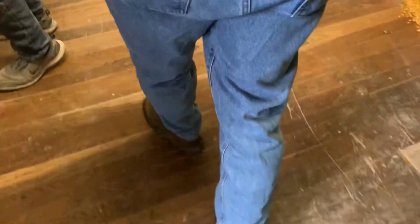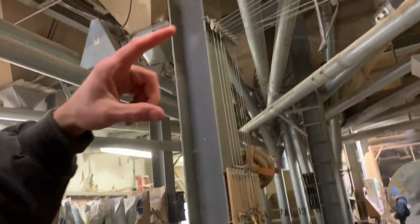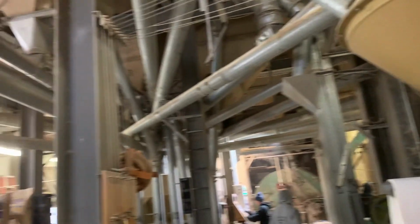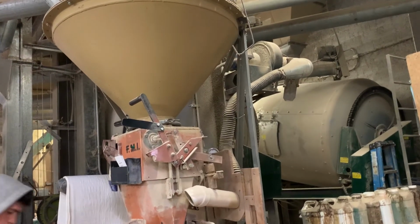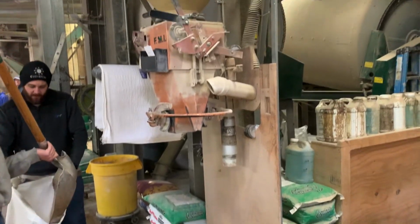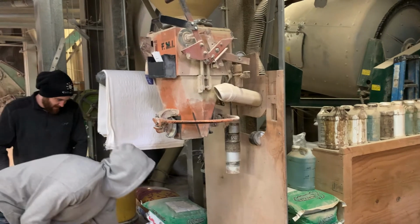Some of these guys are out there online. That's fine. So these big feed bins I was telling you about are all up above us here, and then they funnel down. And then in the tubes are augers. So no matter what you want, you can auger it to wherever you want to put it. These things here that look like cement mixers, they're just for blending different ingredients. They don't do any grinding, they just blend. And this is actually the bagger right here. A contraption on there knows exactly when there's a preset amount of feed in there, and then it stops the flow. So you want 100 pounds of feed in the bag, you can set up 100 pounds and it puts it right in.